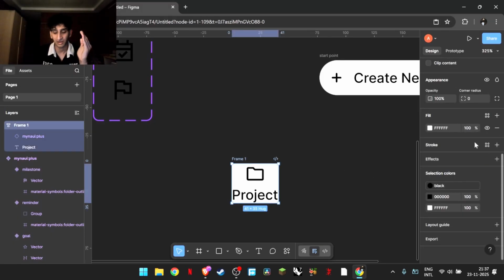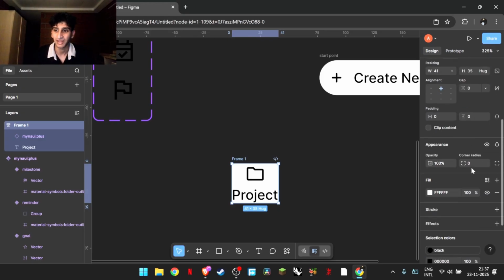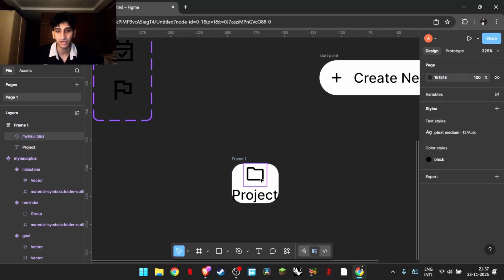So this is gonna be a component, and we're gonna have a variant of it which is gonna be gray, because when we prototype it. Right now we're just gonna do something, follow along. Now, as we can see, the corner radius is around 10-ish if I'm not wrong.